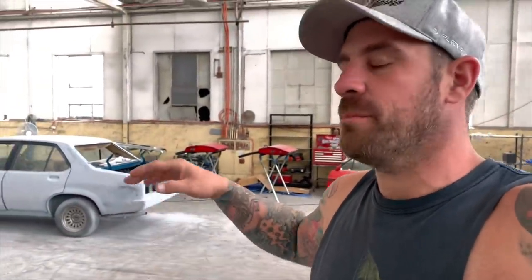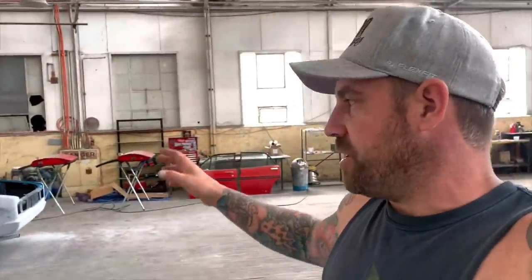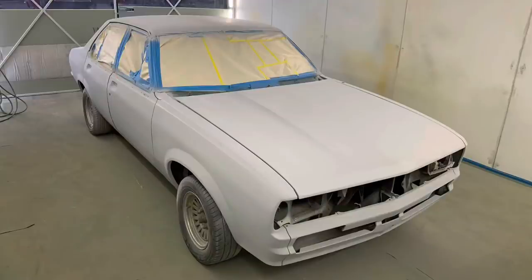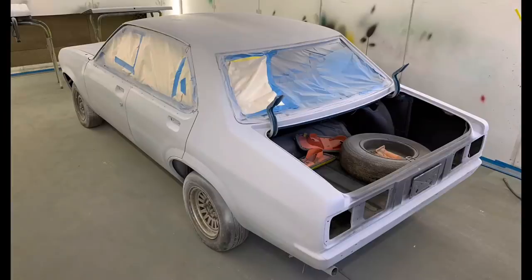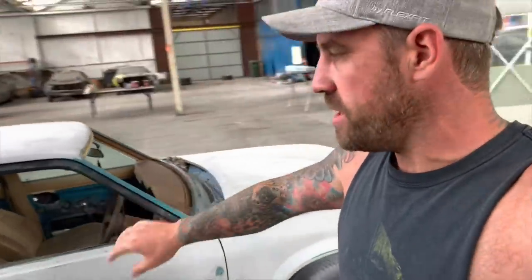I haven't been documenting it, but I thought today, while everything comes together in the one day, I may as well make a video on it. So we're gonna get this thing in colour today. As you can see, it is all in primer. I've had a few little rub through sections, but not overly concerned. All these little rub through sections will just get a spot prime, and then the colour's gonna go down. This is Caribbean turquoise, really, really cool colour.